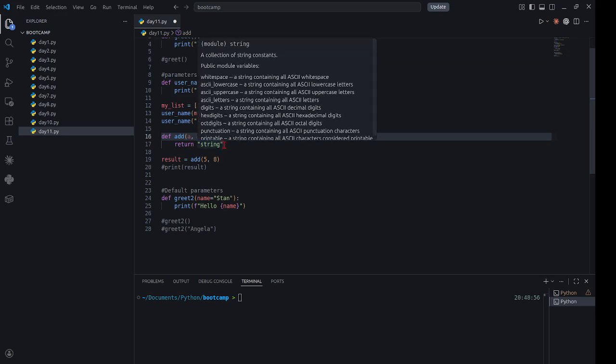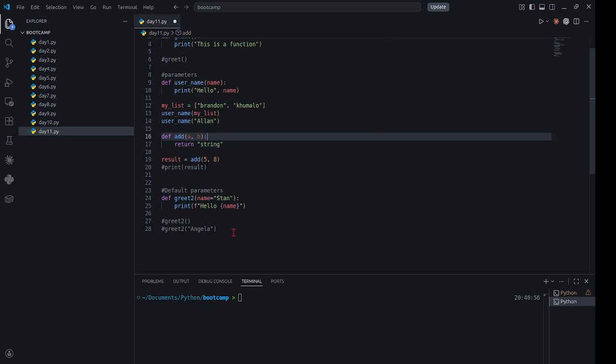Let's create something like it returns our teacher is Mr. Kumar. Okay, let's see. Okay, that's not it. Let me create another one.